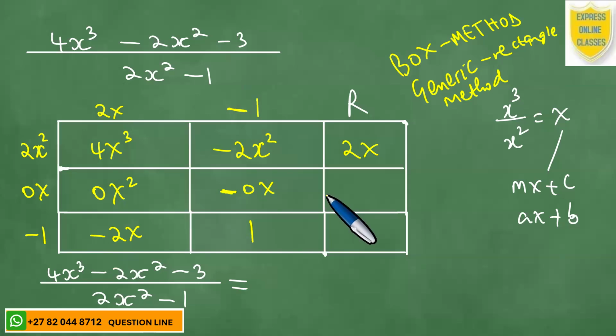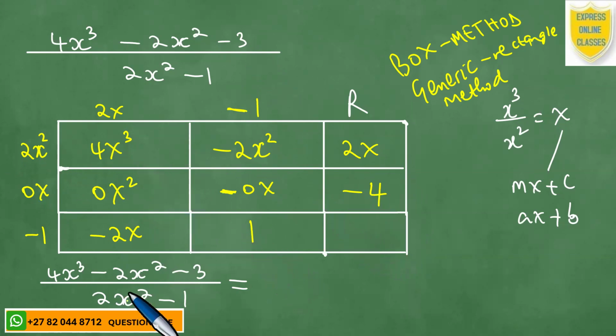Okay, right. So obviously, when you look at these, the 2x divided by 2x squared is not divisible, because the 2x squared has a higher power. So you take note of that. You need to put a number here whose sum is going to give minus 3, and that's going to give us a minus 4. Okay.